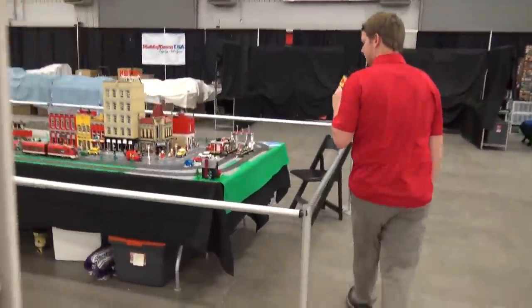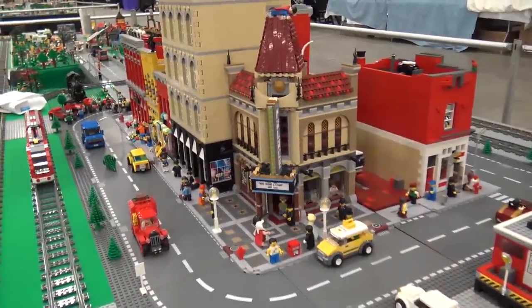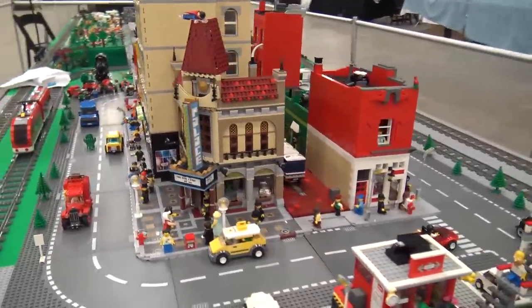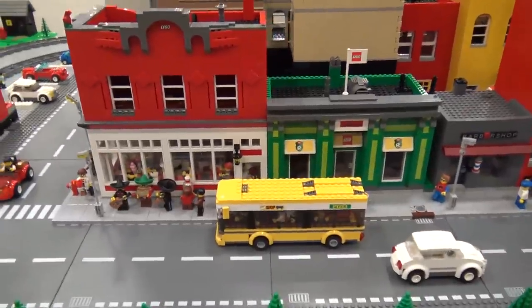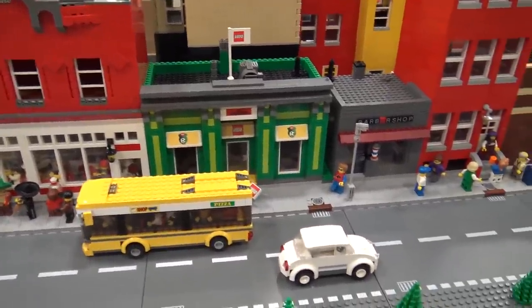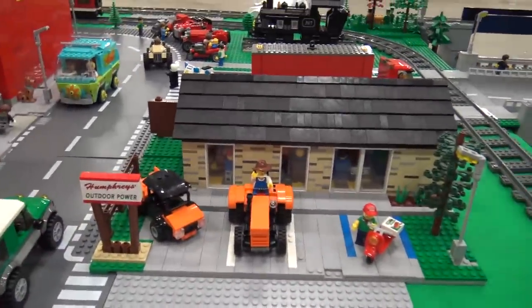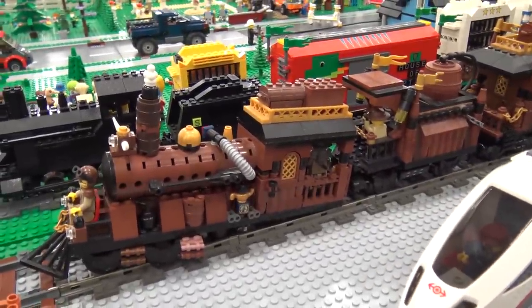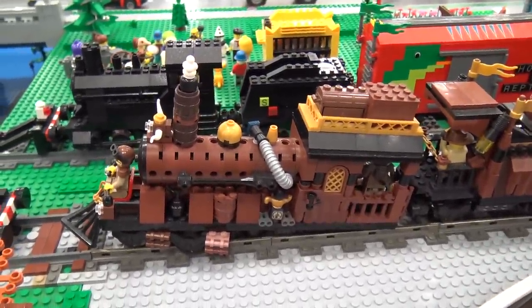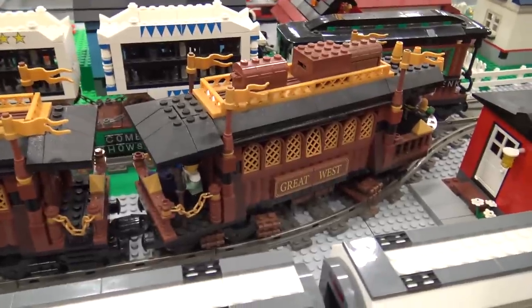Here we've got another Palace Cinema-inspired build in a brick city, with a train station, a LEGO Store, and old soccer pieces. There's also a tractor power shop, and I really like this great Western steampunk-style train. I'm not generally much of a train fan, but those older steampunk styles always appeal to me — it's a really cool design.